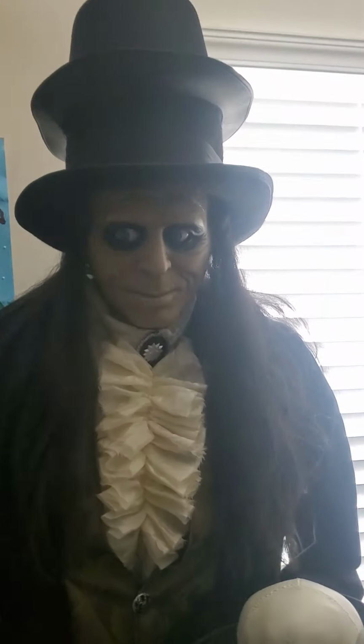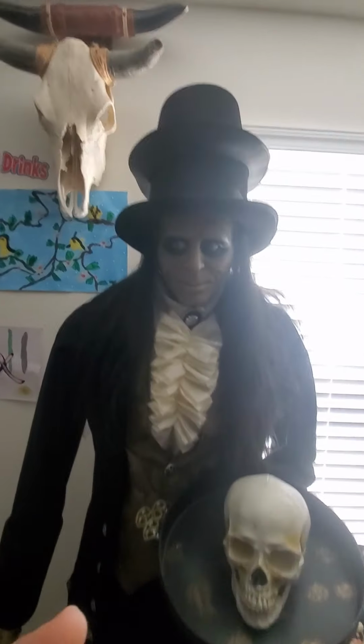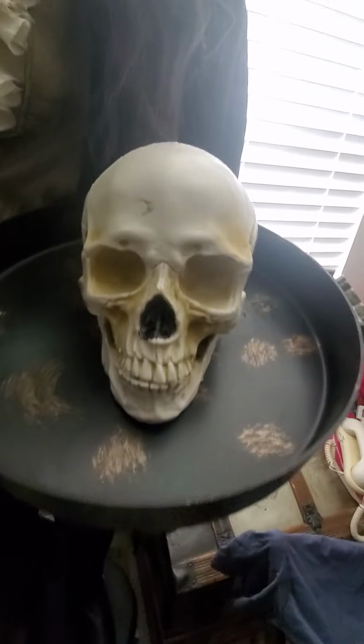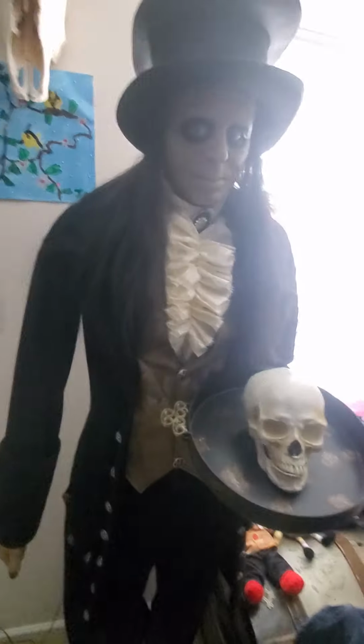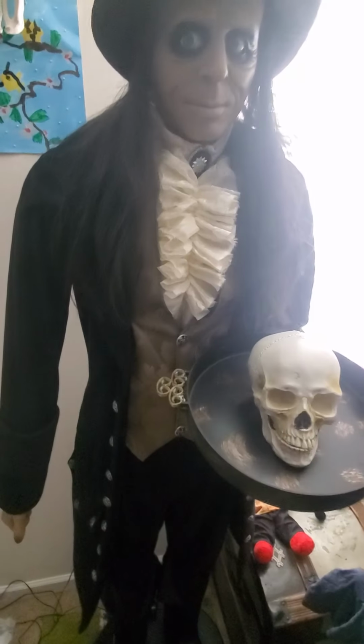So, but without further ado, let me show you Jeeves now. So I give him a double hat. And we also put a little skull in his tray. But yeah, the eyes do not work still. But his head does spin, or turn. And his chest does breathe now. Does work, so. Let me get this plugged in.